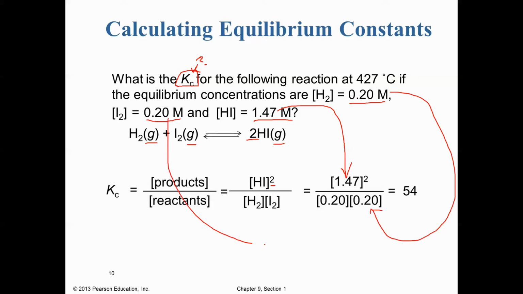down below. And now we just chunk this thing through our calculator and we come up with a value of 54. We're limited to 2 sig figs by our concentrations of our H2 and I2. So 2 sig figs there. And I want you to notice also, Kc is an unusual number. It's pretty rare to encounter a number that doesn't have units in a science class, but people usually list the equilibrium expression without units. So no units for Kc. And so our value here is 54.